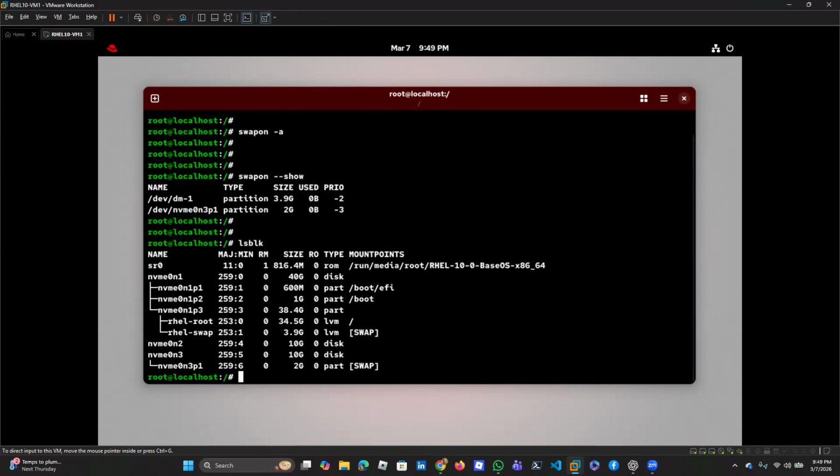Everything else, as far as making it persistent after boot, because you're probably going to get a question that says we're going to create a partition, make it persistent. What that means is you're going to update the /etc/fstab file. And the best recommended way is using the UUID. If you do not know the UUID, you can always type in the blkid command and be specific and type in the path of the disk name. It will definitely give you the UUID.